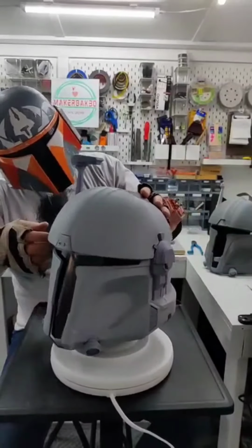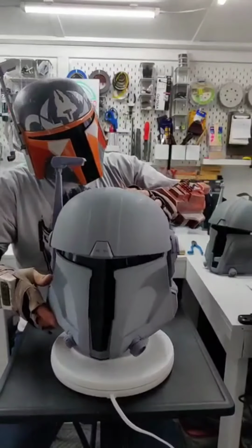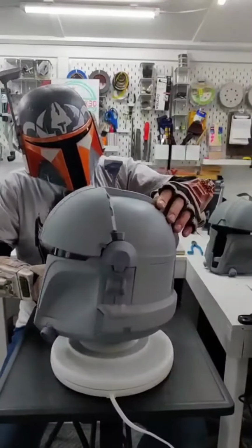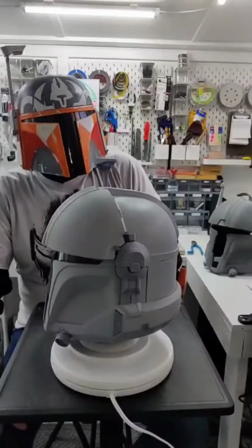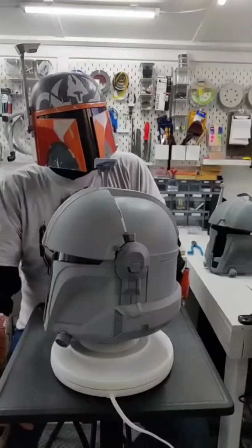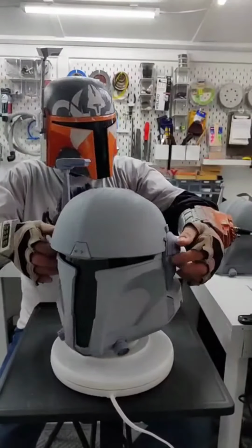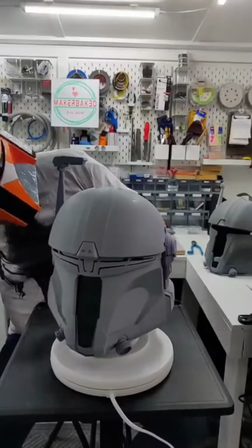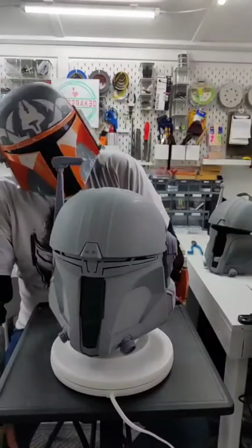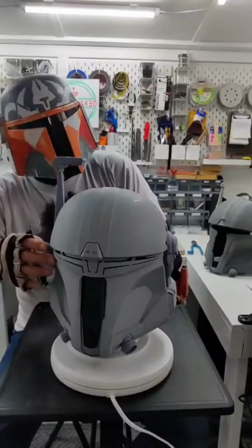So the first one was opaque, and it was more just to see, is it going to even work? And it pretty much did. It needed a few tweaks. Then I thought, what if I put in some interesting slits into it so you could still see out of it? You could drop it down and you could see out of it. So that's what I did, and that's what we have. Let's see. There we go. So, yeah.